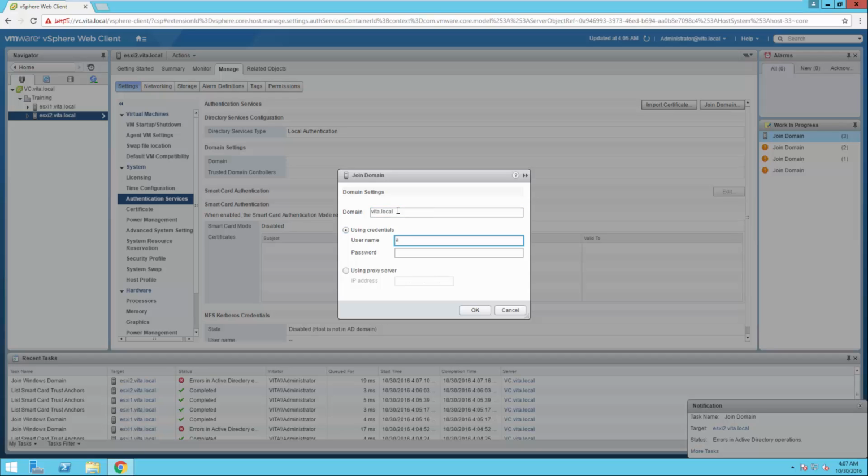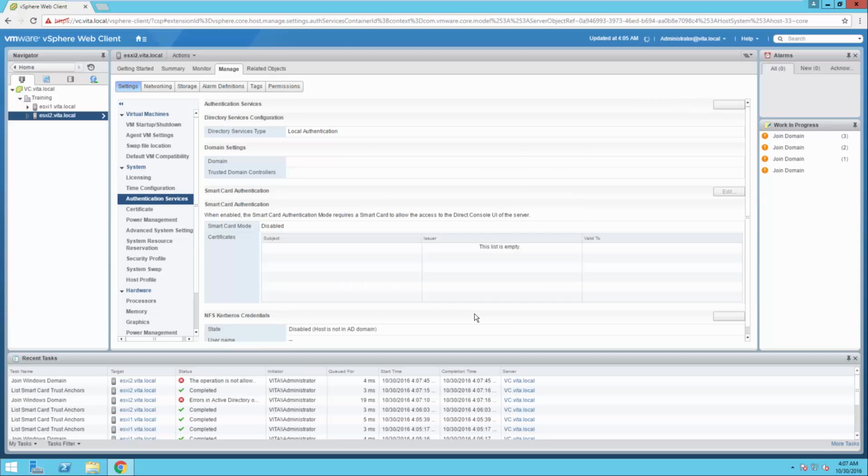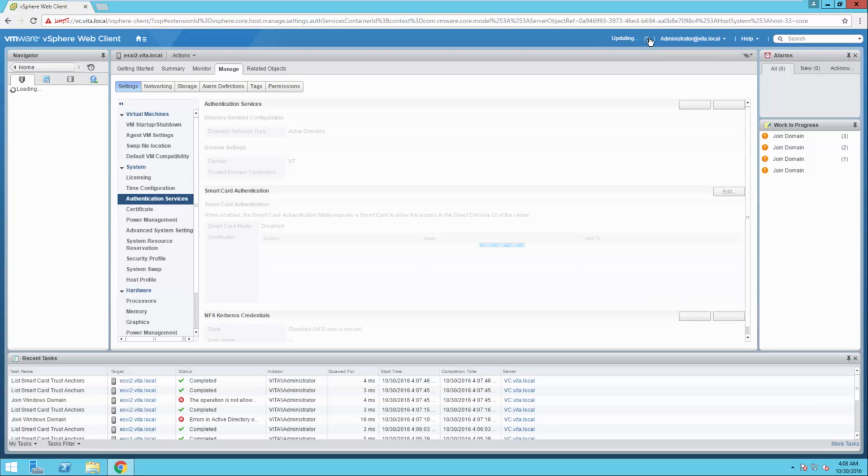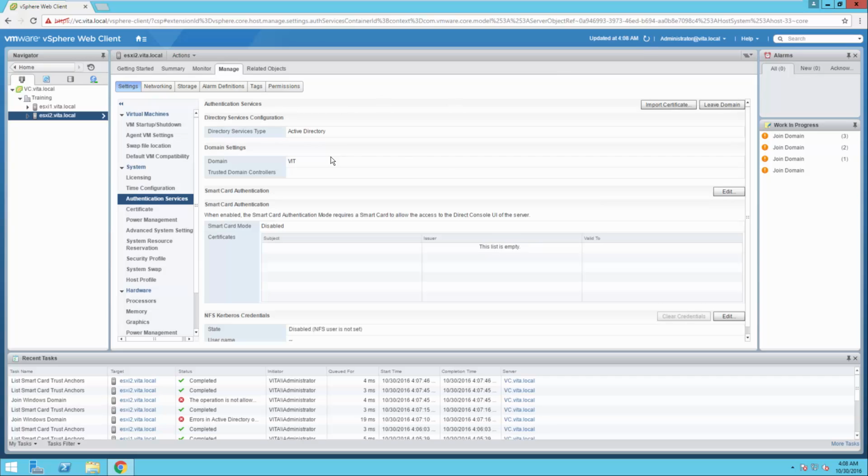Vita.local. Administrator. And for whatever reason, the first 2 times fails to have it joined, but sometimes it works, sometimes it doesn't. Here's a great example. It joined the VIT domain, not the Vita domain. And that's an error that it shouldn't happen.